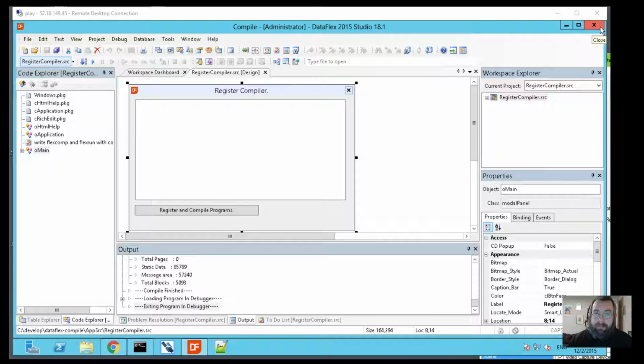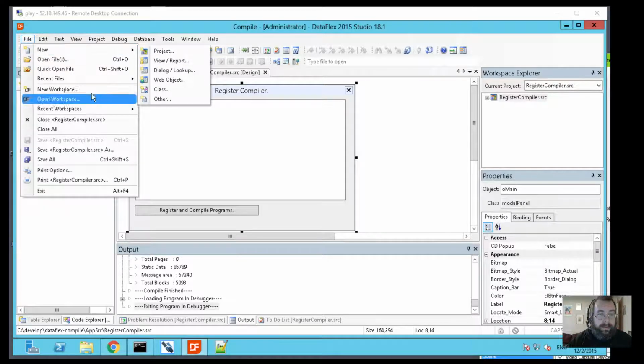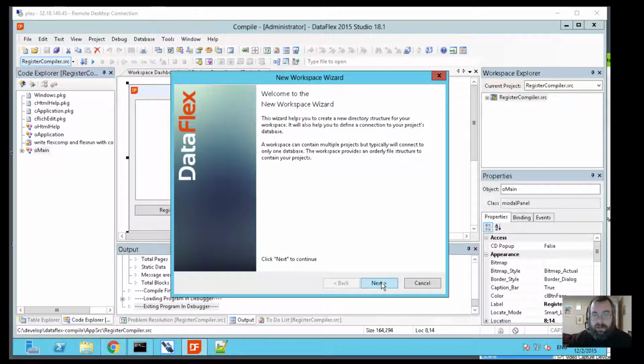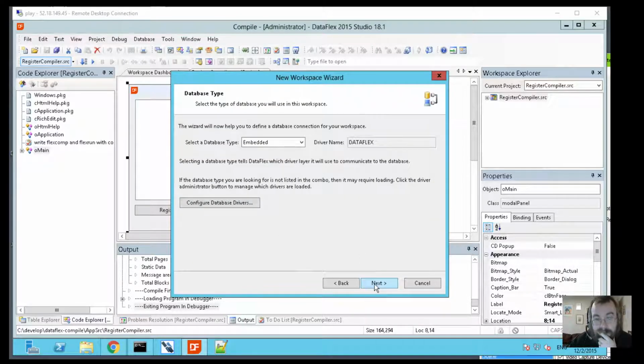Before we close this, I'm just going to create a new workspace, which we can use for a little testing. A testing workspace in C develop testing is good.